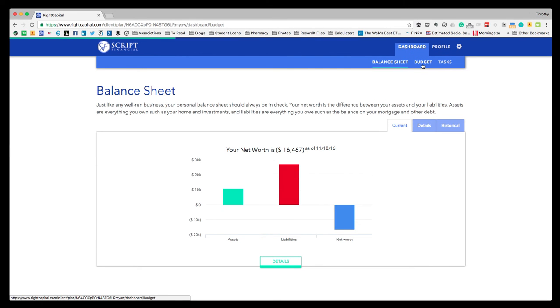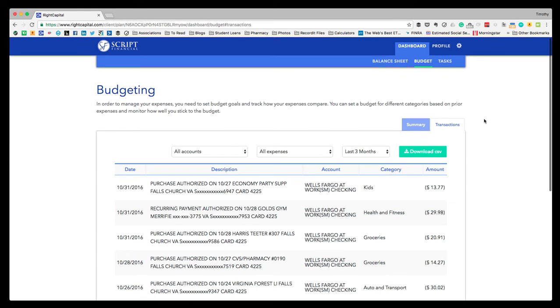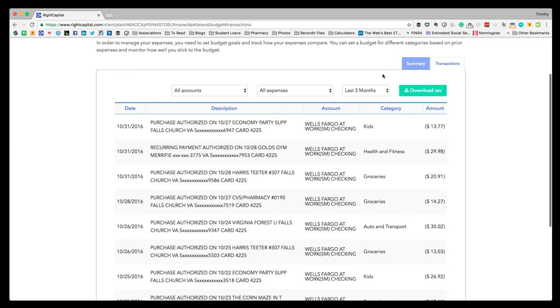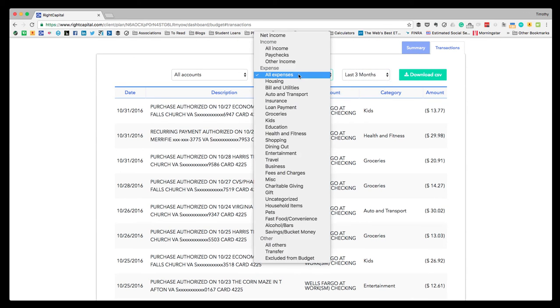We're going to go to the budget here, and then hit this transactions tab. This is where the meat of the work is going to be done. We're going to be scrubbing the last 3 months of transactions, and we'll go through these very quickly. Income, obviously, is any money that you make in your 9 to 5. The other income is going to be things like maybe you moonlight as a pharmacist, or you have a yard sale, or sell things on eBay, or maybe you drive an Uber. Basically all your cash inflows.